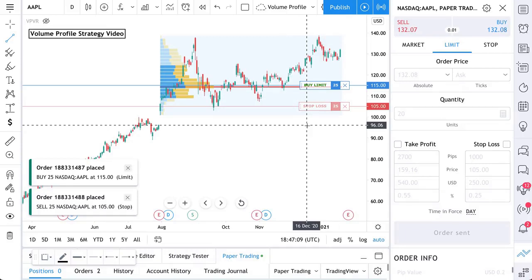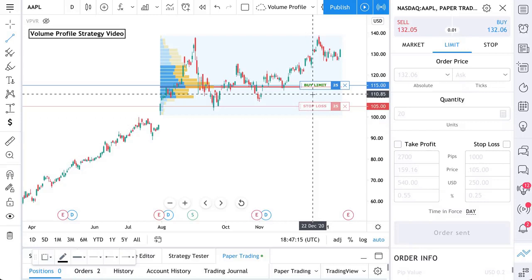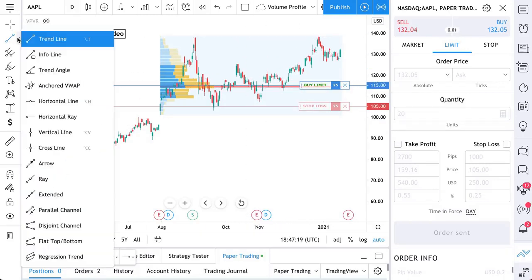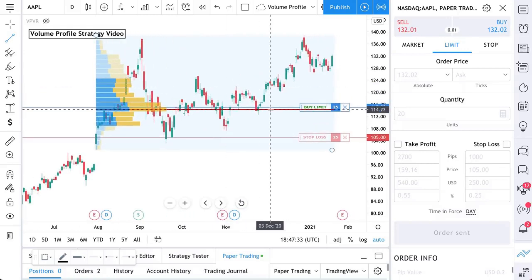So what we did there is we said, this is a trade we like, where we are willing to wait. We're going to wait, and we'll buy in the high volume node. And the trade is essentially saying that we like this company, we don't want to chase it. We'll wait for an area that has a lot of volume, and we'll have more liquidity to buy, less slippage, possibly better execution, and that's the trade. And if it breaks back down to this stop loss zone, we'll get out.